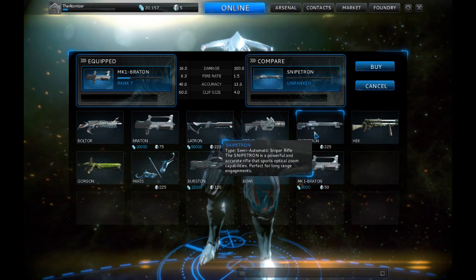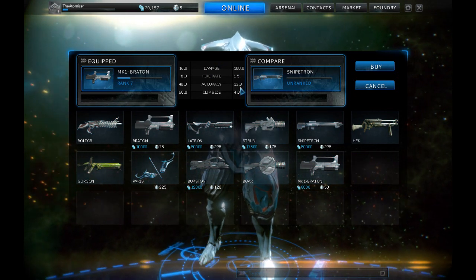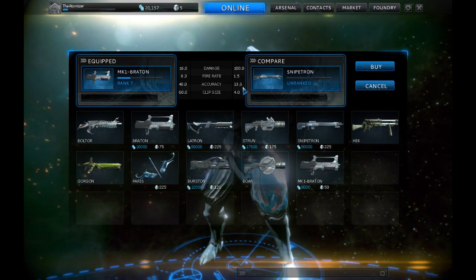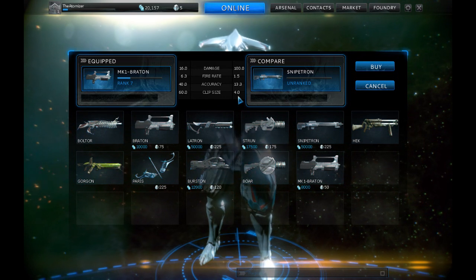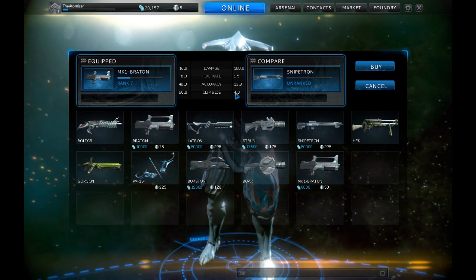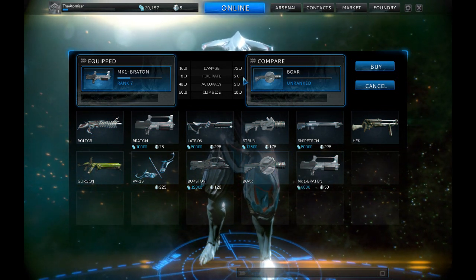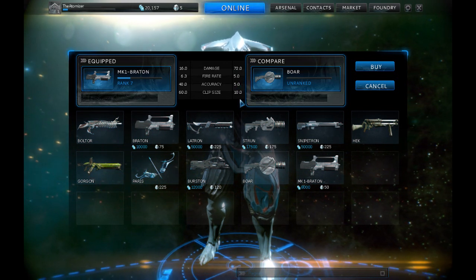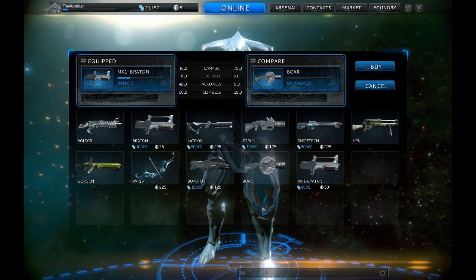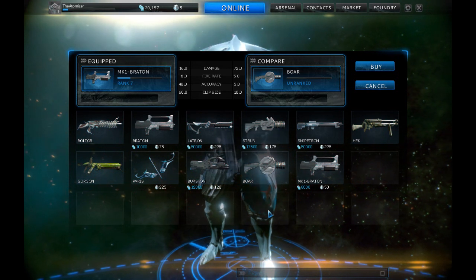But if I go with the sniper, of course there's 100 damage but lower fire rate. Less accuracy somehow. Again, people, it is a beta. That's probably a glitch. It's probably 130. And it's less clip size. So there's your shotgun, higher damage, lower fire rate, lower accuracy, lower clip size. So they're all side grades. So it doesn't matter how good a gun you get, because you can't really get a better gun.